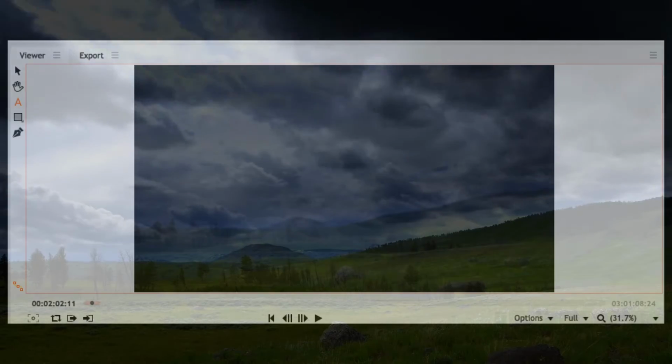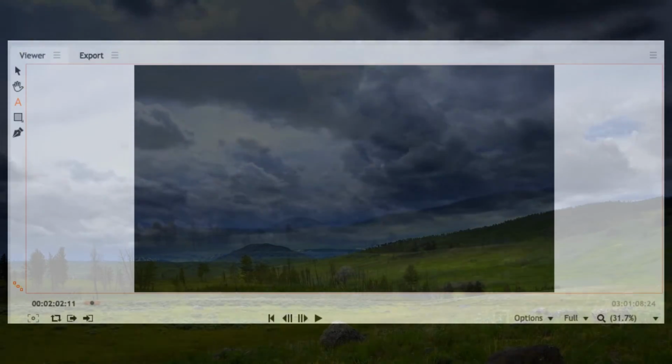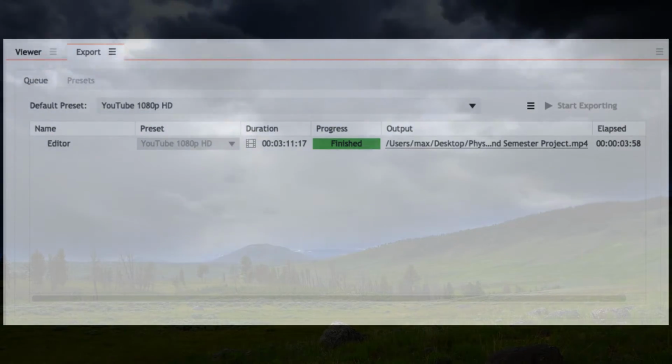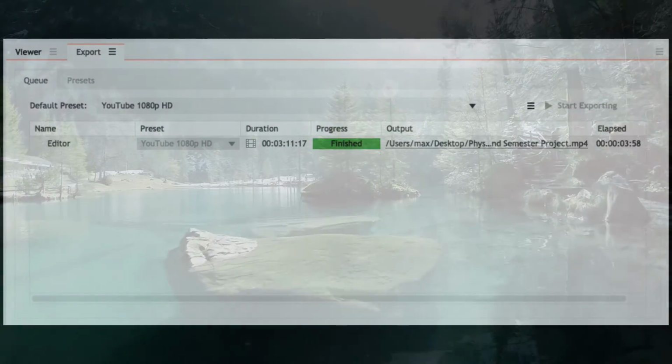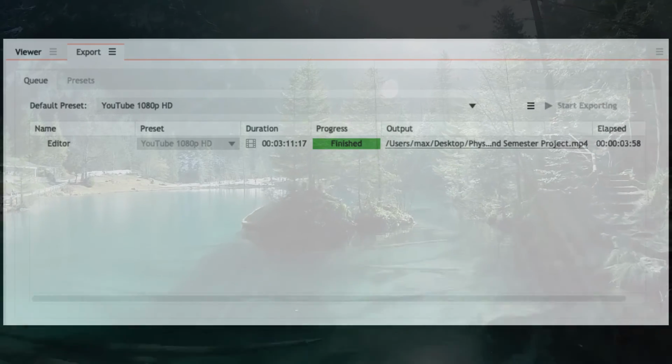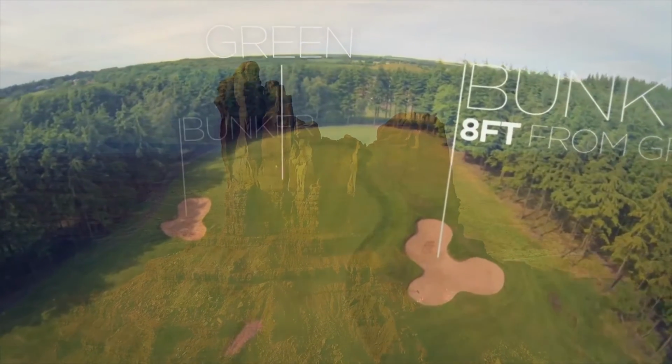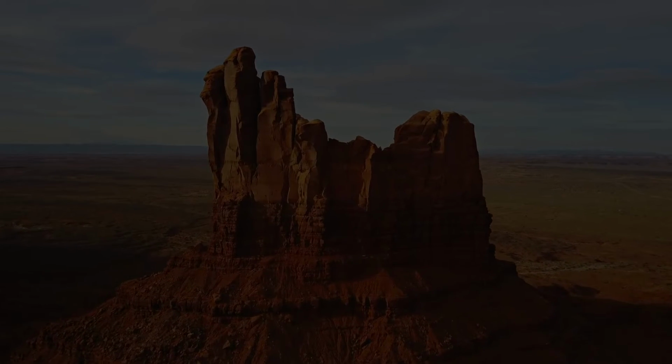The viewer panel lets you watch parts of your edited video, and the export panel lets you export the video into an MP4 file, which you can then upload to YouTube or whatever. And wait, what's this? A vitally important part of editing that I forgot about? Oh yeah, I forgot to talk about keyframing. But wait, what's keyframing? Well, essentially, keyframing lets you do things like motion tracking, changing the opacity of an image, etc.